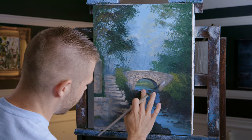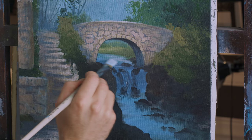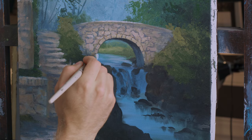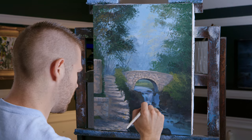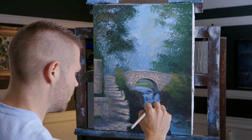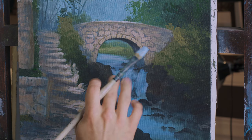Now I'm going to begin to float just a little bit of highlight water across. We don't need a whole lot - just enough to show there's something going on. Not too much under there because I like to see a little bridge shadow there. We can always bring that bridge shadow back. This is one thing that's probably easier in acrylic than in oil - I can go over my dark rocks without mixing mud. Maybe it hits this rock and splashes again. Nothing too symmetrical - whatever I do, I want it to be somewhat irregular. We're not trying to paint some raging river here, just a little drop.